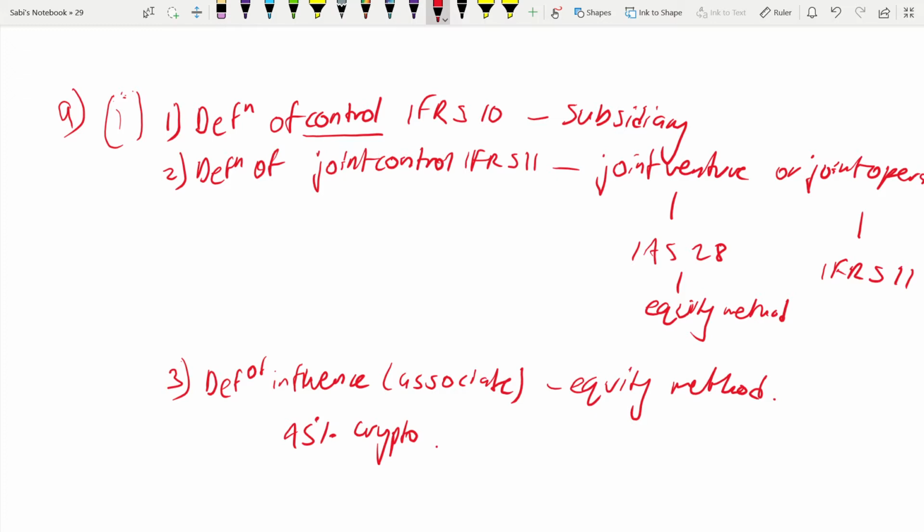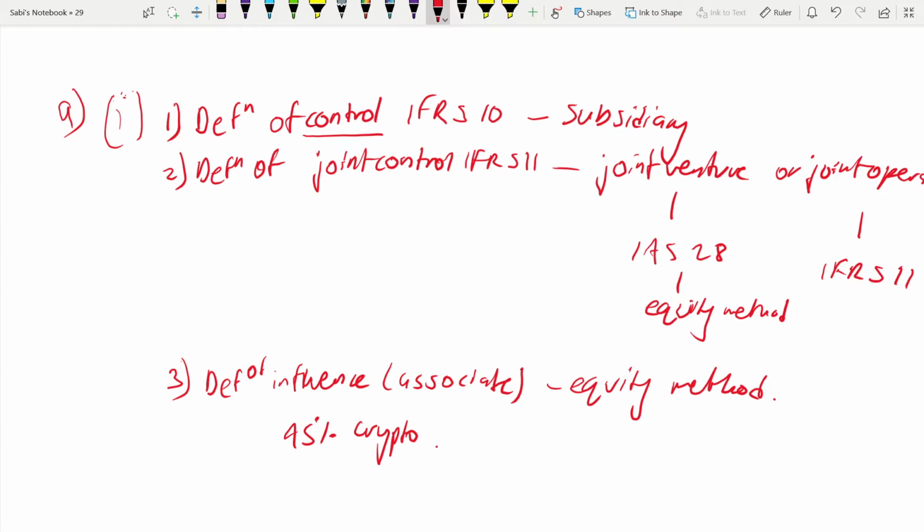Maybe you have the power to make decisions, key decisions, right? Maybe the other shareholders have a very small amount of shares, so that together they cannot make up a control. In that case also you can be a control. Let's say you are 45%, okay? Other shareholders are having 1% each, or not even 1%, less than, let's say, half a percent. So if you combine all the half a percent together, it will not add up to 50%. Hence, you are a subsidiary in that case.